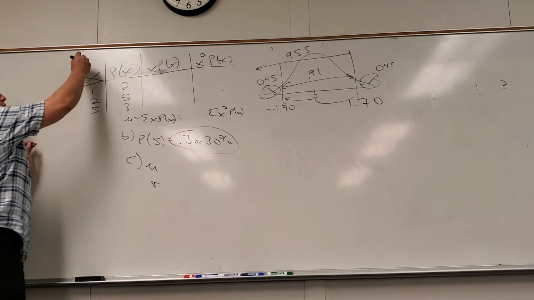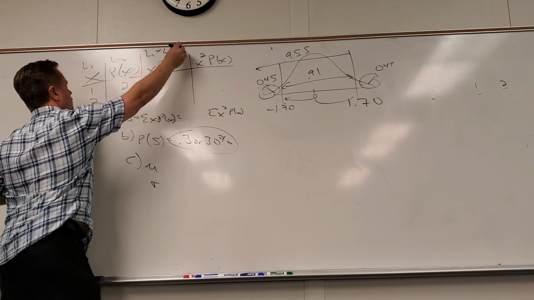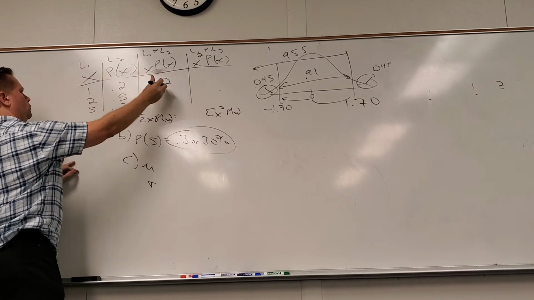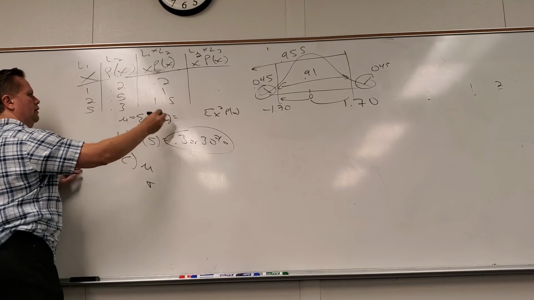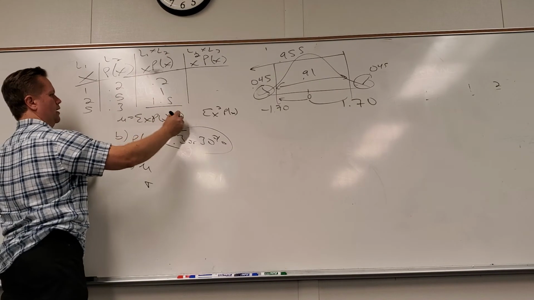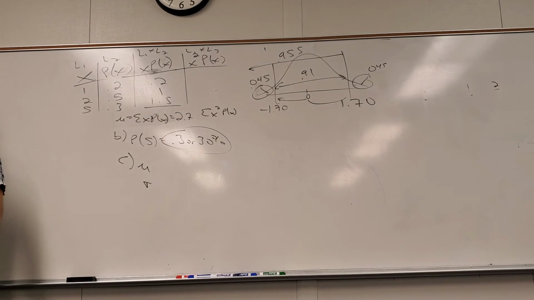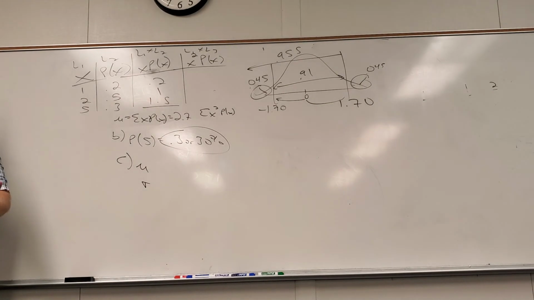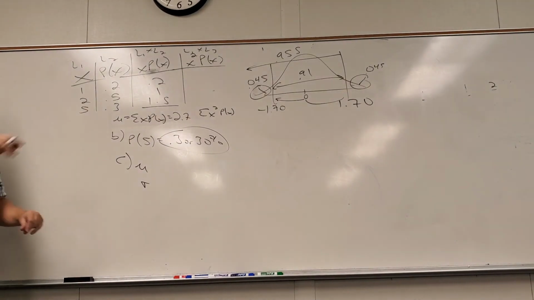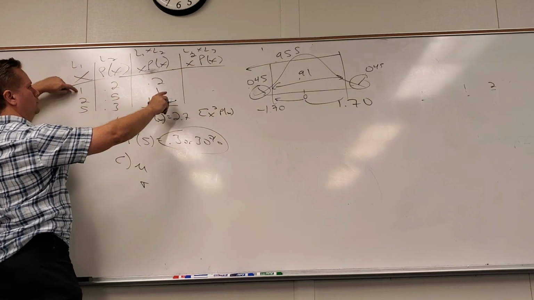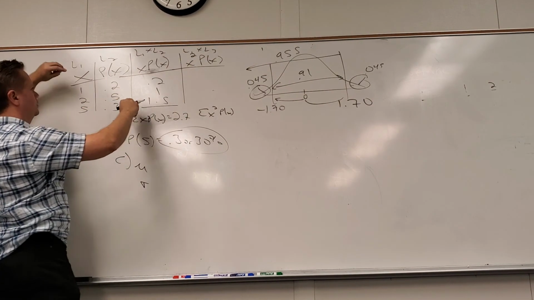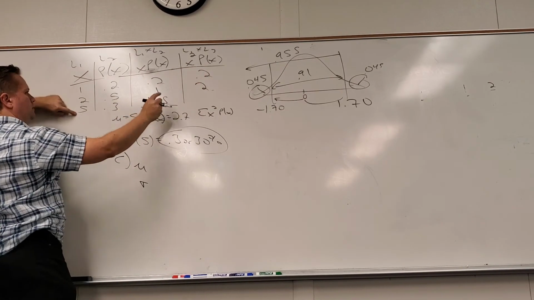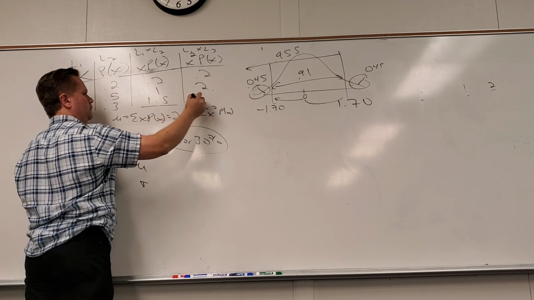You could do this in your list 1, list 2, list 1 times list 2, list 1 times list 3. Or this is just small: 0.2, 1, 1.5. So when I add those, I get 2.7. That's the average. The average is 2.7. And then here, 1 squared times 0.2. I'm starting with the square. 1 times 0.2 is 0.2. 2 times 1 is 2. 5 times 1.5, I don't know, is it 7.5? I think so.